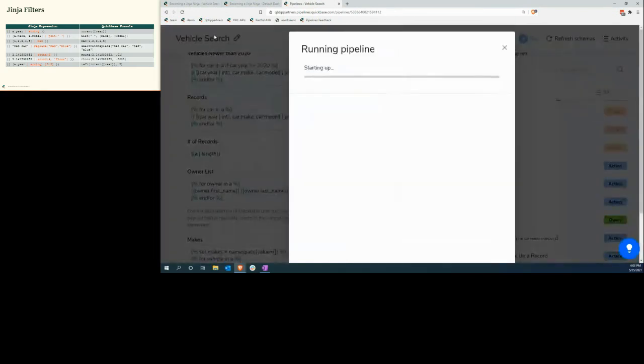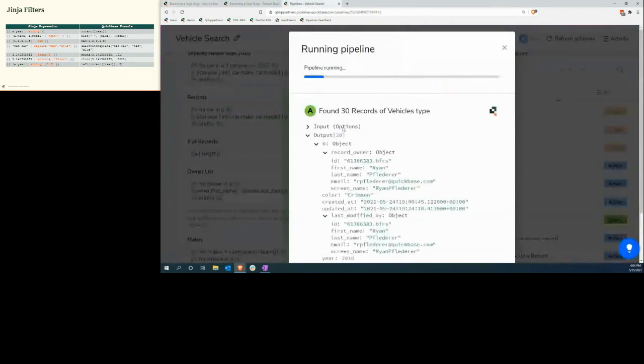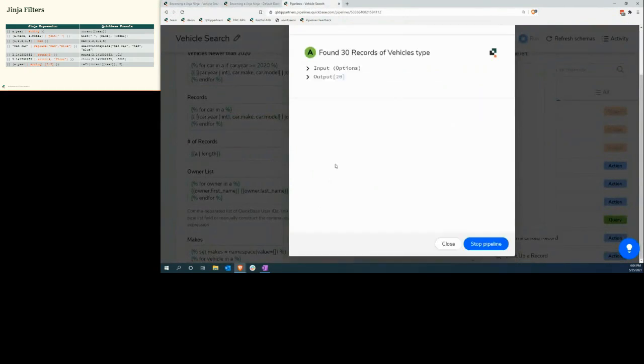When I go ahead and run that, we'll see that that runs. We'll give it a second. And over here, this owner list field is actually a user list field. And so within here, actually, you know what? I didn't even think about that. I did not want to pull in first name, last name.